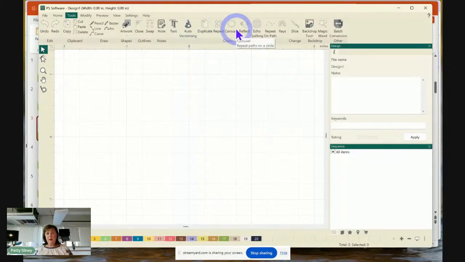So carousel, I want to talk about this one because I don't think I'm going to touch on this. This will take a design and create a wreath shape, and you can reflect them, so you can alternate the aspect of every other design, so it can create some pretty wreath designs.